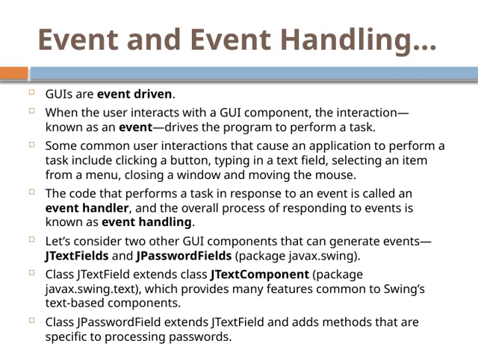Now, let's consider two more GUI components that can generate events: JTextFields and JPasswordFields from the AWT Swing package. A JTextField extends from JTextComponent, which provides many useful features common to text-based components in Swing. JPasswordField, on the other hand, extends JTextField, but adds methods tailored specifically for handling passwords securely. Understanding how these components generate events and how we handle those events is key to creating responsive and interactive GUIs. It ties directly into our overall theme of building user-friendly applications that react seamlessly to user input.